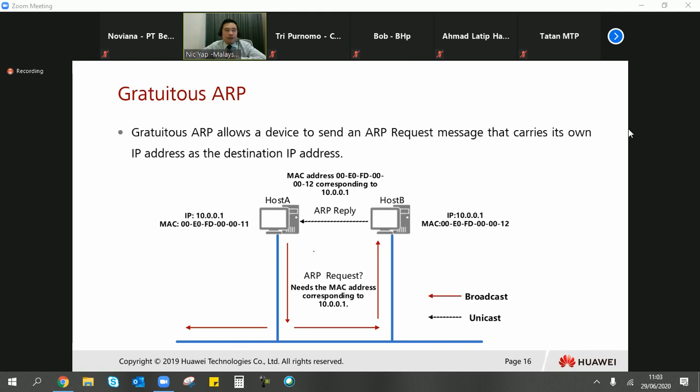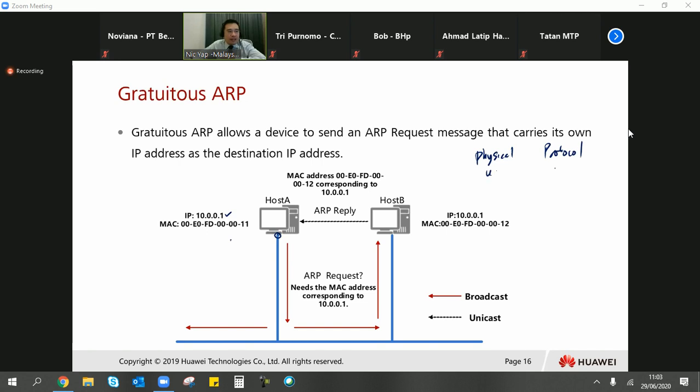Okay, so how does it perform from this point? I make sure that I send this gratuitous ARP continuously to detect whether I have the same address that I've been using. So when the protocol status of the device changes to up, it means that when you configure your IP to 10.0.0.1, your protocol is up. Normally under the interface we have physical and protocol status.